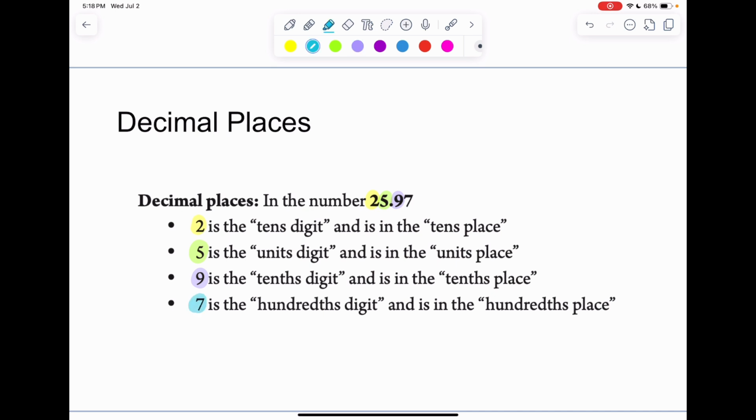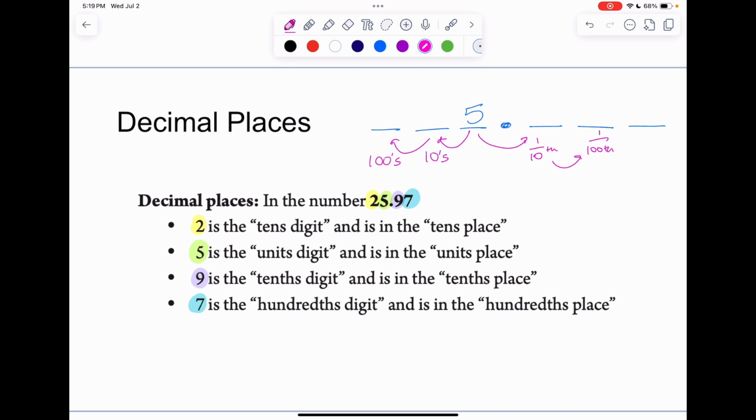And this 7 is the hundredths digit. It's in the hundredths place. So the way to think about this is to say, okay, if I have my spots, my decimal places here, and I have my spots on this side, this right here is our units digit. That's like our ones place. And it's symmetric with respect to this. If I multiply this by 10, this is the tens place. If I multiply it by 10 again, this is the hundreds place. If I go to the left, divide by 10, that's the tenths place. And if I divide by 10 again, that's the hundredths place. So you can see it's symmetrical, except one multiplies by 10 and the other divides by 10.